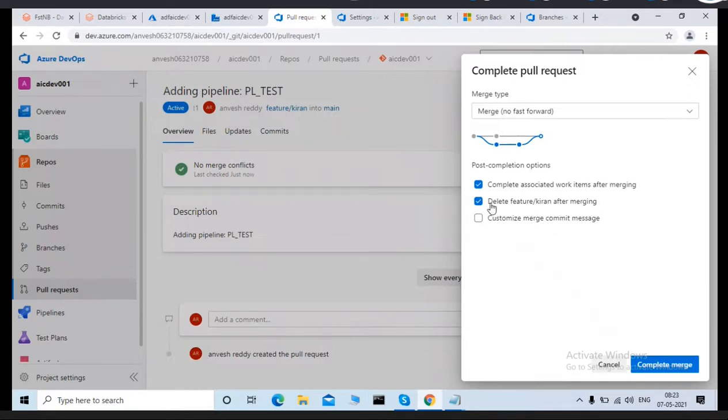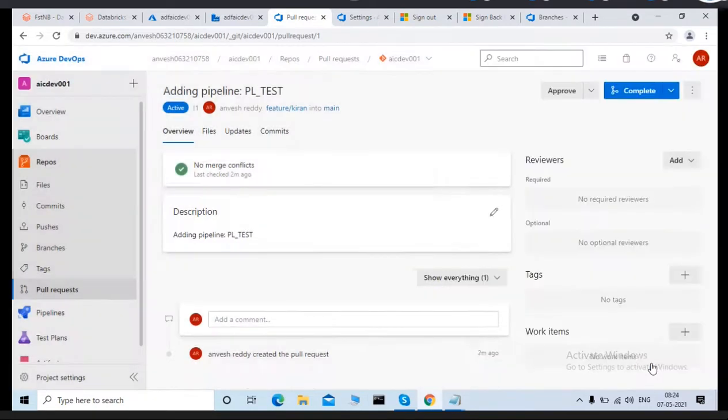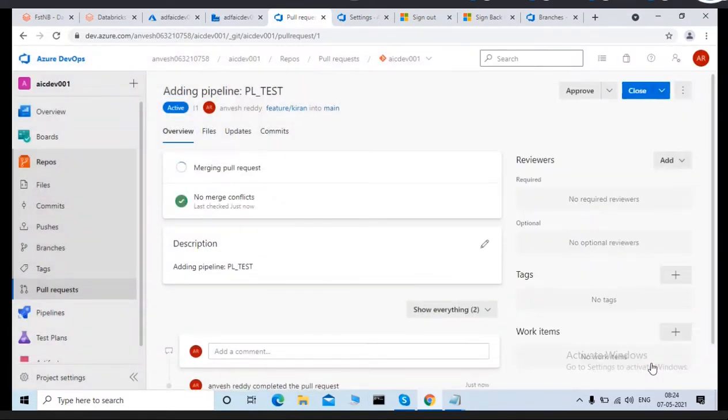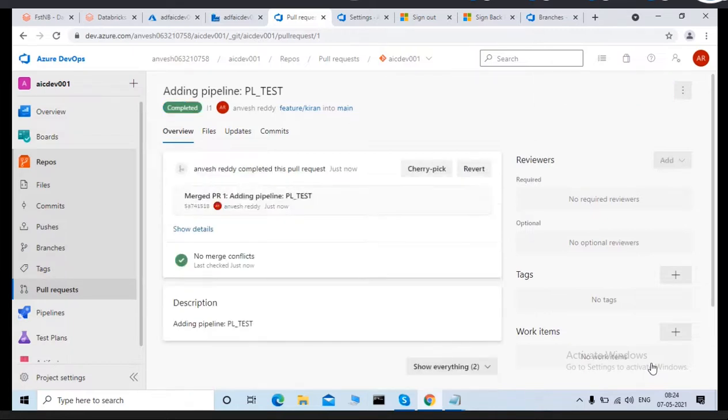The same code is being moved into the main branch, your collaboration branch, main or master. No need to keep the feature branch, up to your wish. Complete merge. My merge is completed.